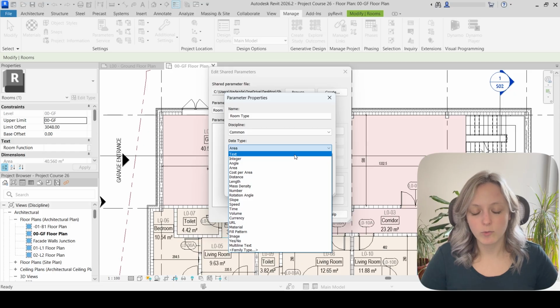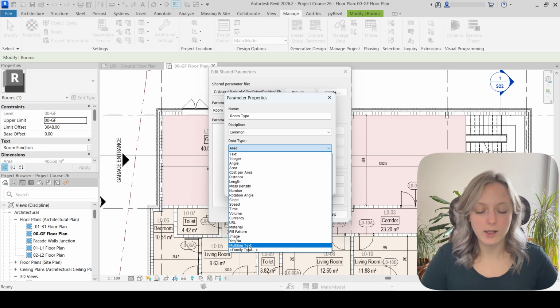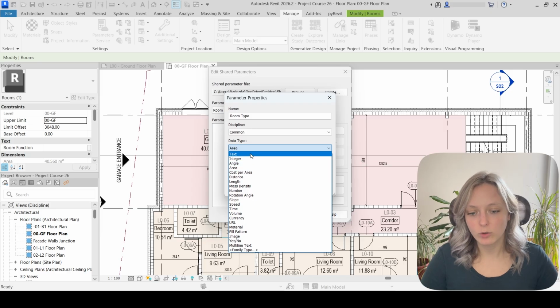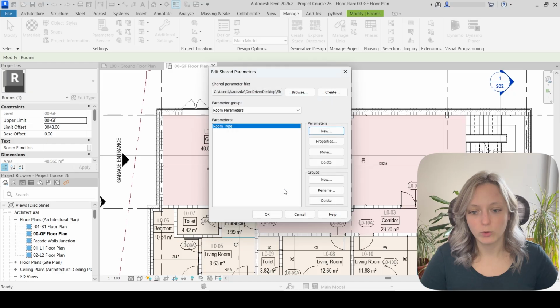In my case, I'm going to be using text because it is going to be a textual value. And as for text, you basically have two options. You have this basic text and you have the multi-line text. And the difference is with the general text, you can only input the value in one row. And with the multi-line text, you can actually input the entire text. You get the text box and you can create new rows, spaces, whatever. I am going to be adding the general basic text here. And I'm going to click OK.